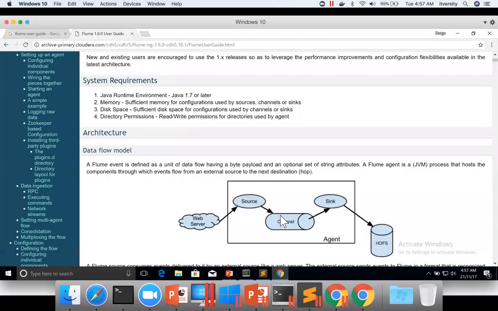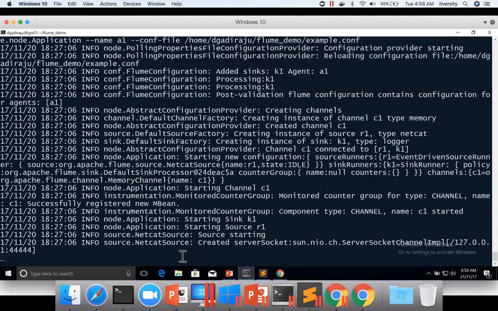Now, if you go back to the picture, we have defined the source, and this source includes the web server. Instead of connecting to an external web server, we have created a web server within it, and we will try to connect to it and send messages into it so that those messages are captured. And again, sink is nothing but the logger. So when we type, the messages will come back to this, because the sink is defined as logger, and that logger is nothing but what the web server created here. Again, this is purely for exploratory purposes.